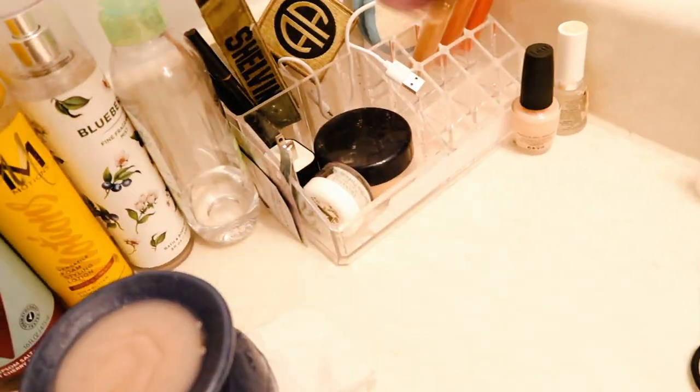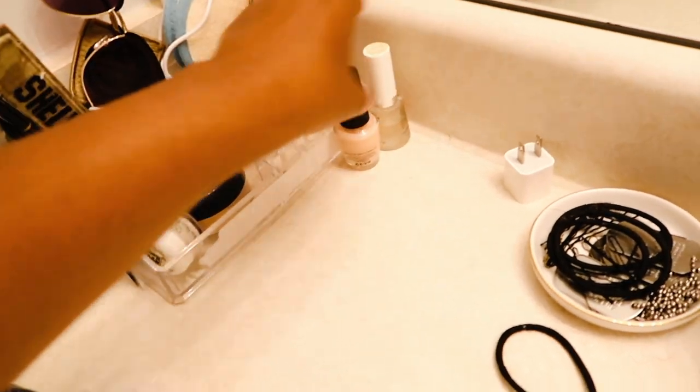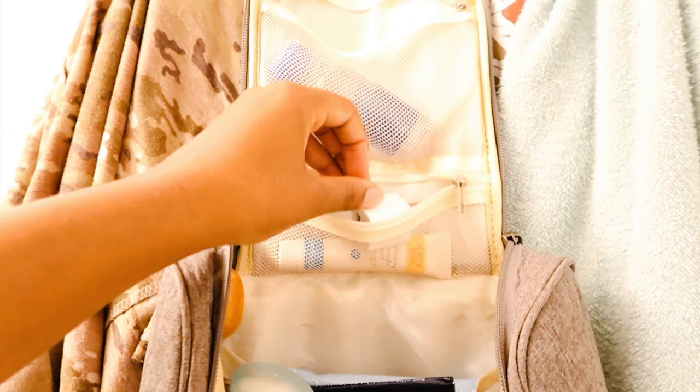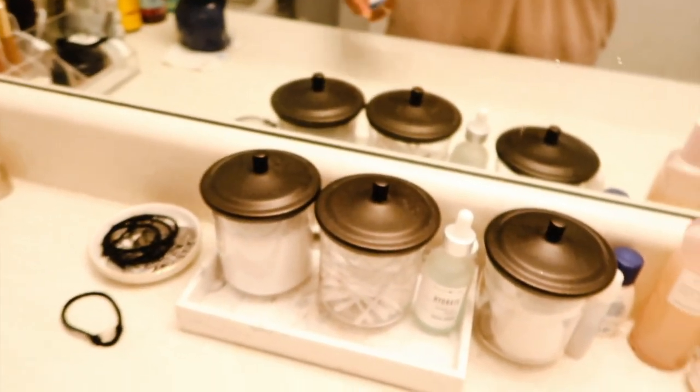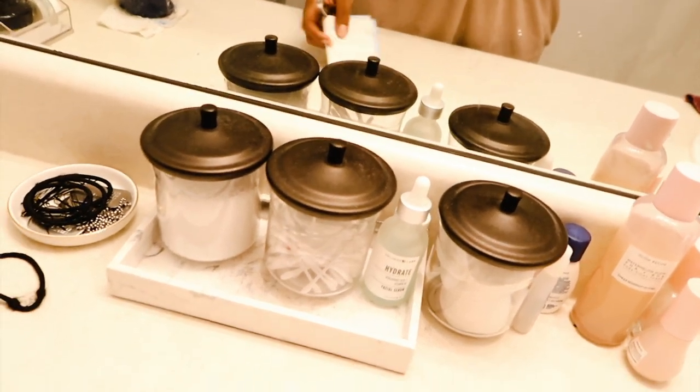I don't even know where to put that. But yeah, I just wanted to do a quick little organization. This goes back in here somewhere. I'll just put that there. This is random. I don't even know what. What did I? Oh, it's a grocery list. One day I'll go through the infamous drawers and throw some stuff away. But for now, I just really wanted to get all that done over here. And we did.